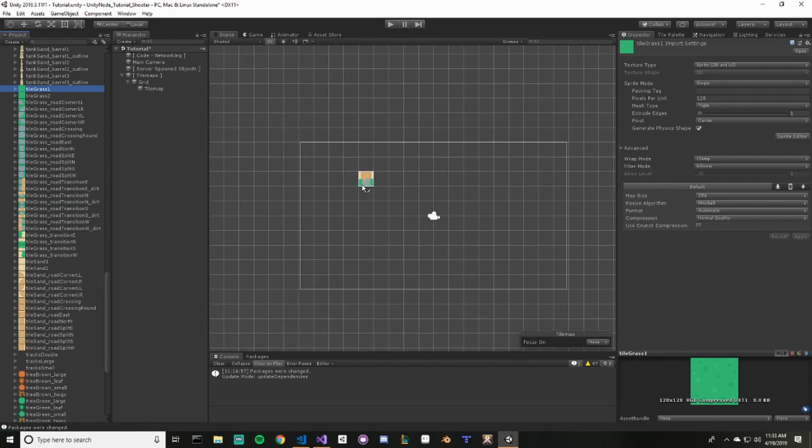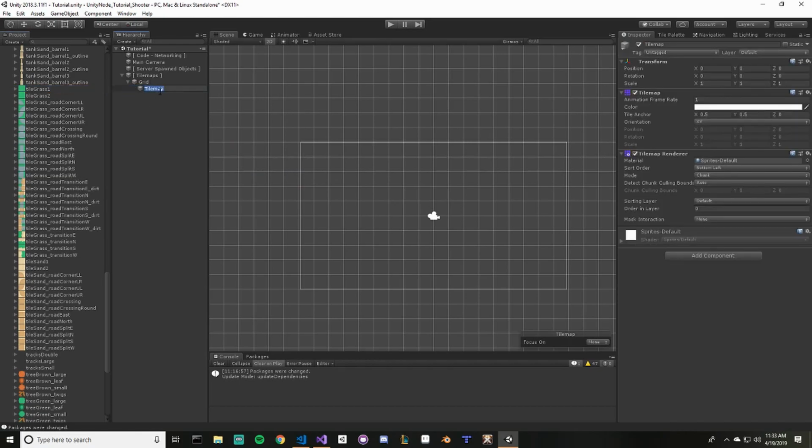So this is set up for each one of our tiles. We can go ahead and rename this tile map. We're just going to call this ground here, and we're going to leave the default order in the layer at 0. Now when we make our terrain collision, we're going to change this. So just keep in mind that we're going to change the order in the layer.